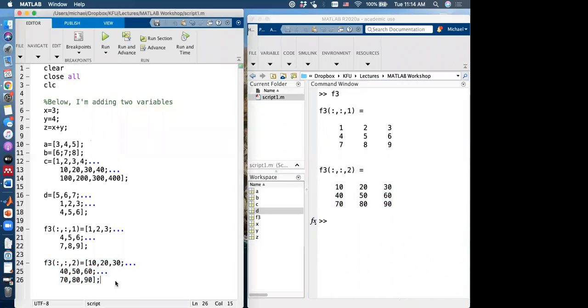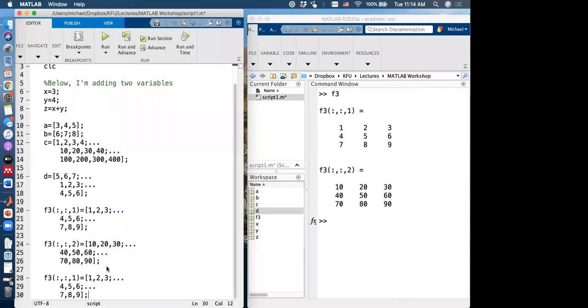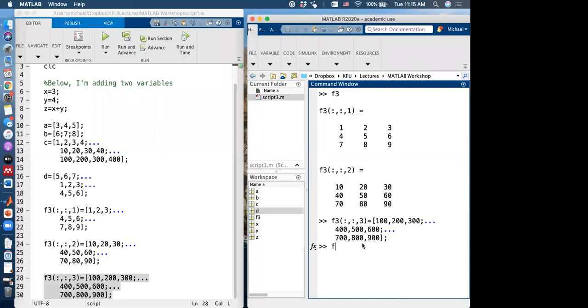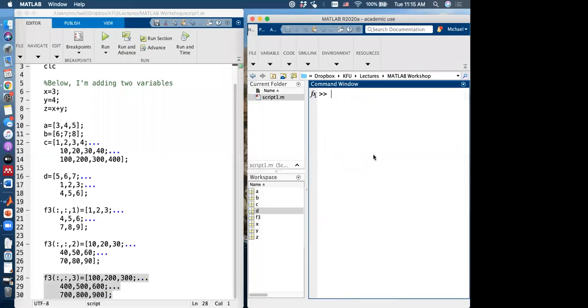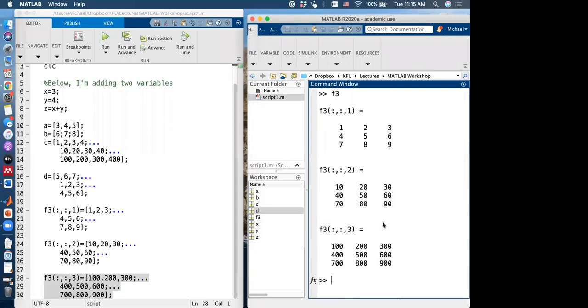And then we could create another plane of F3, call it the third plane, 100, 200, 300, 400, 500, 600, 700, 800, 900. F3 now looks like this. Plane 1, plane 2, and plane 3.